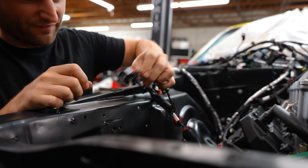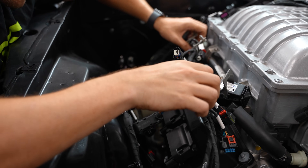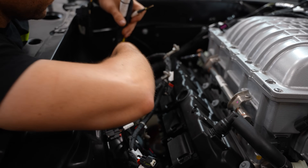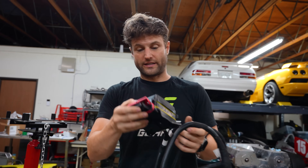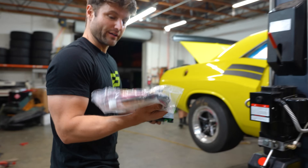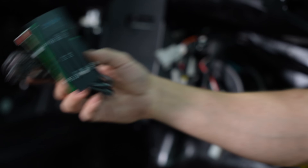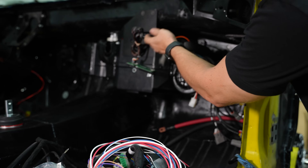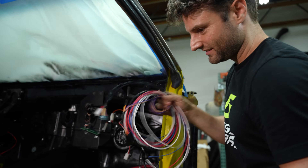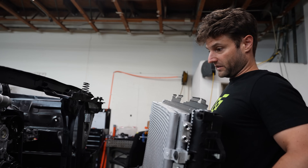Those safety lock connectors are a bitch to get off — those will go down to the starter and end up tucking down behind the motor. There's like a two percent chance I can push this through. I'm going to work on getting rid of this piece, but I wired the whole car for this already. This is another harness I want to almost completely get rid of. The reason I went with this company is they had the rally dash replacement — that unit goes all the way over there and connects into their ECU. That gets rid of all the relays — I never want to see another relay in my life.